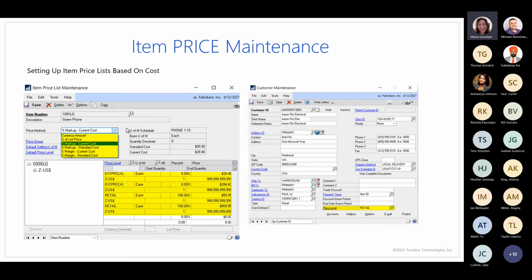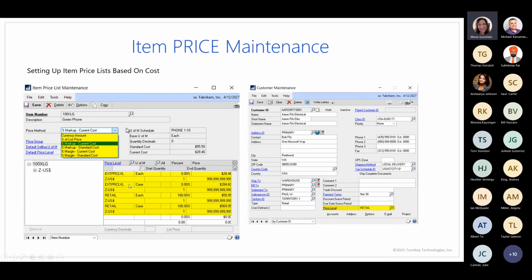So the item price list, you're able to go in whether you're using current cost or whether you're using standard cost and do as a percentage of a markup of the cost or as a margin to that cost. Then it's up to you to determine which one. And then you're able to also select what the percentage of that markup or the percentage of that margin is. And you can also do price breaks. So if you're doing price breaks based on a quantity, then you can enter a layer in each of the price levels based on those price breaks.